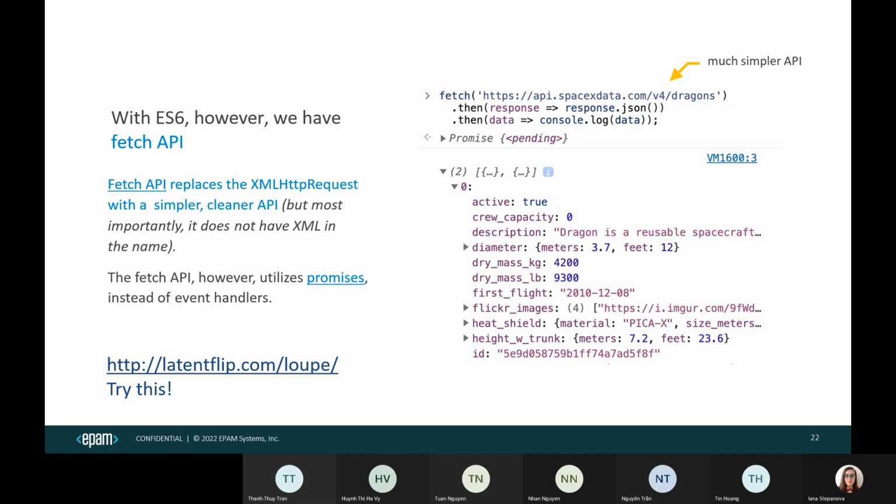And then we have a new keyword called then. Then means do something asynchronously if the request was successful, if we received something in this 200 to 299 range.